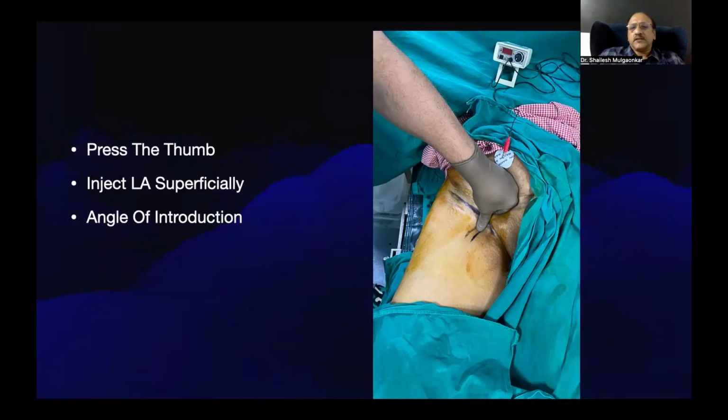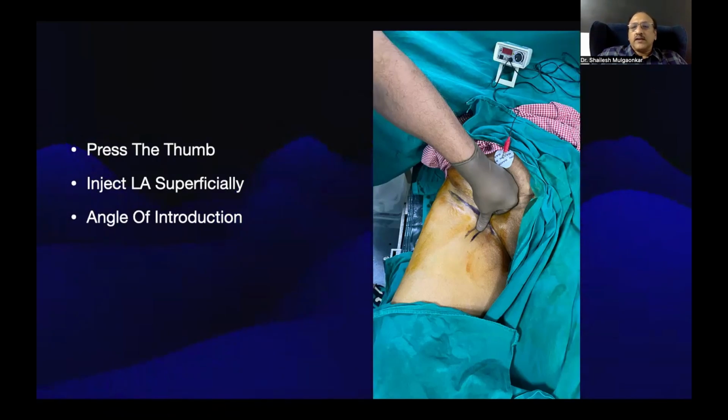I just tilt my thumb externally to confirm that on this part of my thumb, I cannot feel the pulsation. That means I am exactly on the femoral artery, so that when I go 1 centimeter lateral to it, I will not puncture the artery. It's vein, artery, and nerve. So if I keep my thumb here more medially, I can still feel the pulsations. But if I go 1 centimeter lateral, then I can puncture the artery. I'll show you in the next slide.